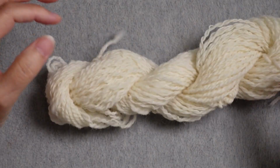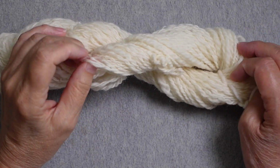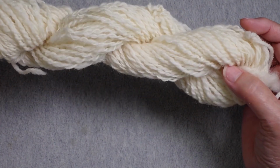Last week, I was showing you the finished first breed, which was a Cheviot, and there's a bunch of different names. And I hated my yarn. I thought it was underplied. I just hated it so much. And so my plan was I would run it through the spinning wheel and give it some more twist. And that worked really well. I don't love the yarn because it's a 2-ply, and I really don't like 2-ply yarn. I'm not going to want to knit with it. I'm probably going to be unhappy with every yarn that's a 2-ply, but it is a much better yarn, and I will show you in the overhead what it looks like.